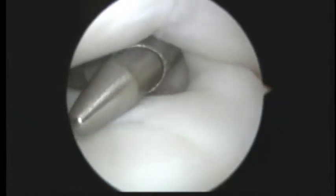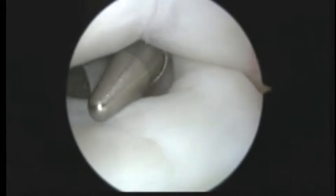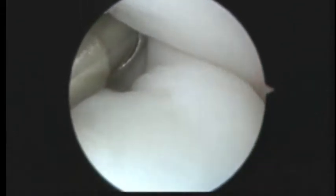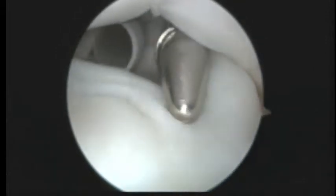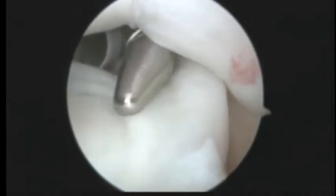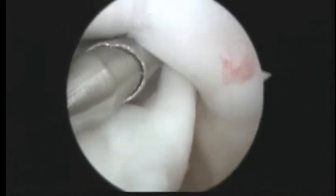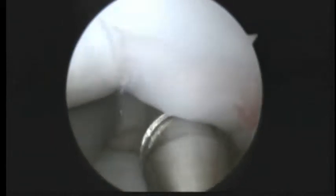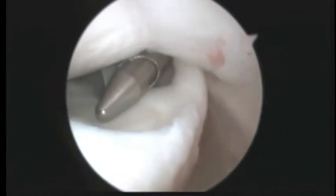There's a little bit of a foramen right at the tip of the metal cannula, but that's normal. Okay. And that actually looks pretty good. So the rotator cuff tendon is at the top of the screen above the metal cannula, and that looks really good. No signs of any problems there.